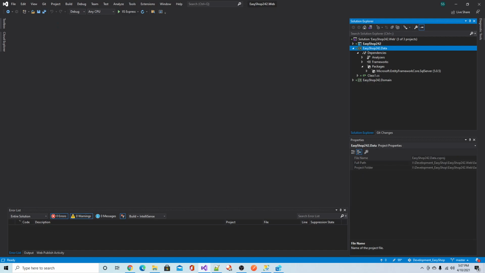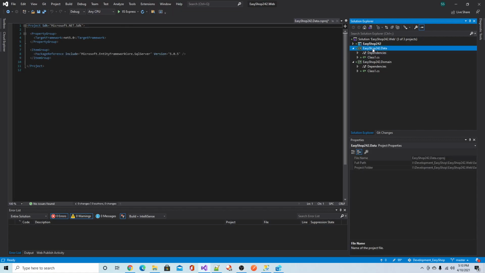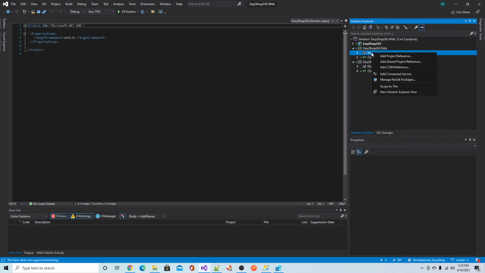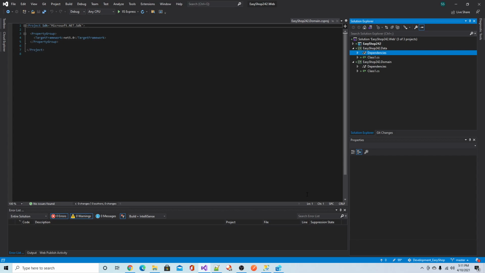All right, let's go ahead and wire up Entity Framework. First things first, we want our data project to have access to the business logic, so all the classes. It'll need to reference the domain class, because that's where we'll be putting objects and everything. So go into Dependencies and add a reference. We want to make sure our data will be returning the right objects and everything that we have in our domain class. You click OK, and voila!